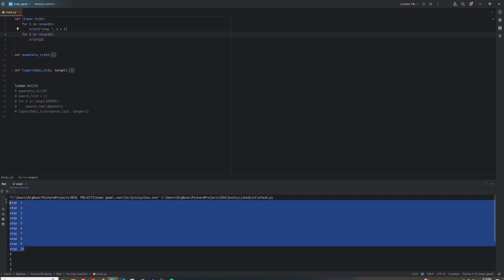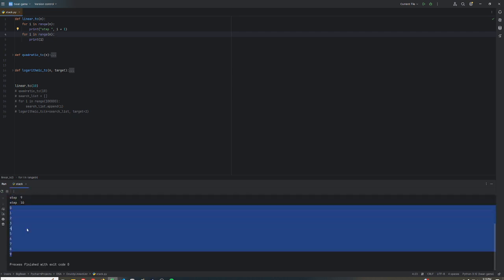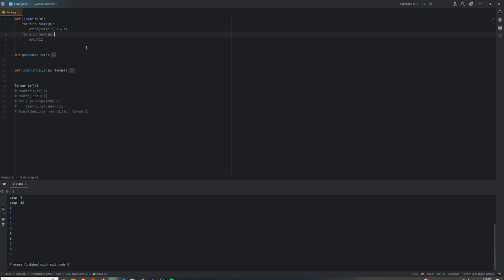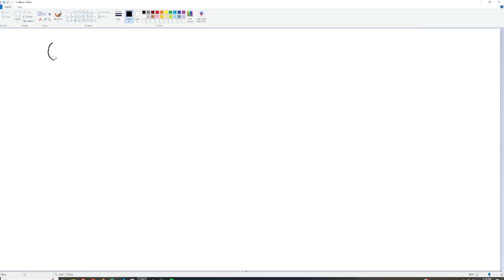We have our first for loop running, and then our second for loop running. But what I really want to convey in this idea is how this is handled with the expression. Basically, what we have is one O of n time complexity and another O of n time complexity, which basically ends up being O of 2n.